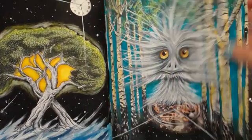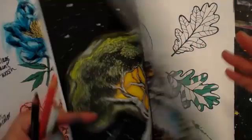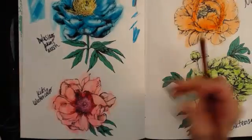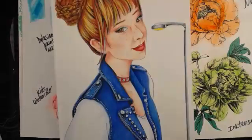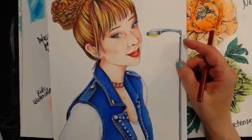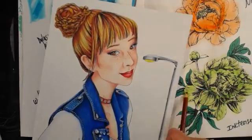And then you can always just cut this out and put it in your collection of favorite color book pages. I don't care about the back. Now, you might want to look at the back and see if it's something you would want to keep, if you plan on cutting something out. Otherwise, like on the Look fashion book, I knew I wanted to cut her out, but I don't want to cut my Look fashion color book up. So I made a copy of her on cardstock and colored her, and now I can cut her out and use her on a journal page.